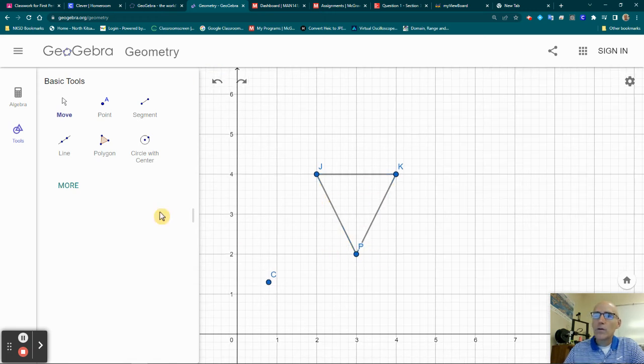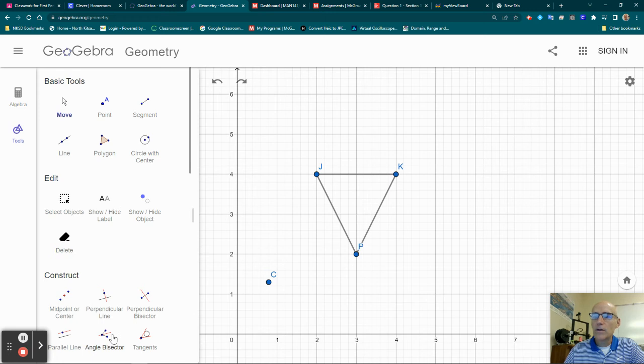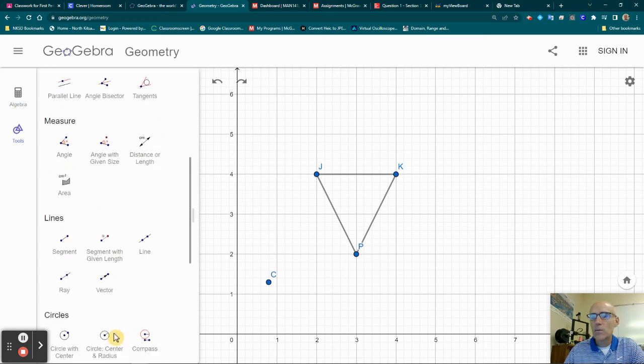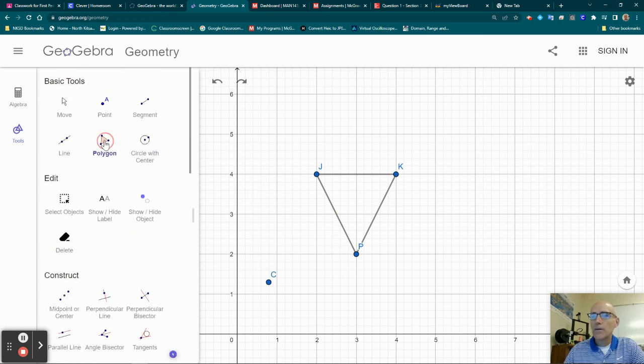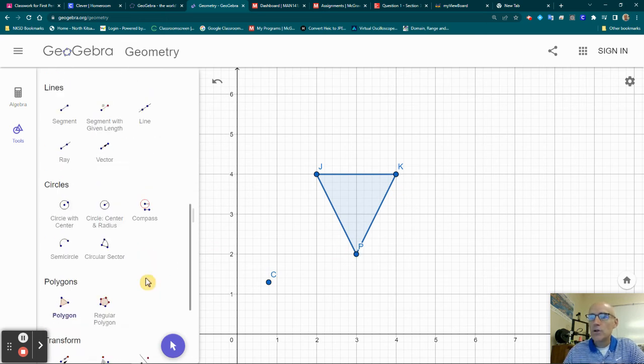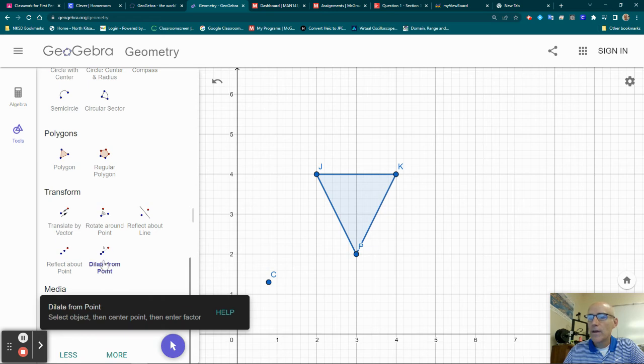And when I start doing the transformation down here, the dilation transformation, it seems a little bit more difficult to do this transformation right here if I don't have a polygon. So let's do that real quick. And you just choose the 3 points that your polygon is made up of. You notice how after I got to my third point, I had to go back to the original point that I started at. Then I'm going to scroll down here and choose dilate. And then I'm going to choose the object I'm dilating.